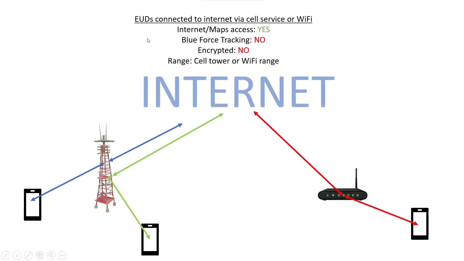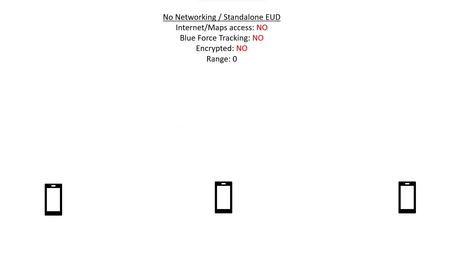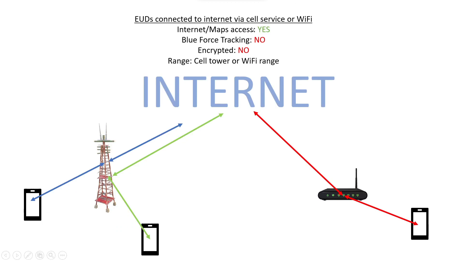This is an instance where you have a device or a few devices that have access to the internet, but they aren't actually networked to a server. Basically each of these devices can get on the internet and download new maps, send text messages over Signal or whatever. But these phones or devices won't actually be trading ATAK information over the internet — they're just kind of doing their own thing. It's like the standalone system, but with access to new maps. You will not be able to blue force track because these phones are not communicating to each other specifically.